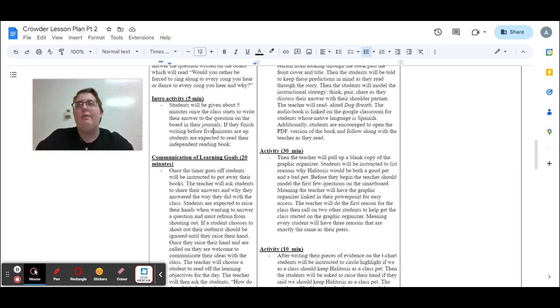So while I'm having them help me fill out that graphic organizer, I will be giving them immediate feedback, like, yes, you're on the right track. Or, you know what, that's a really great point you brought out, but I'm thinking that we're trying to go a different direction with this. Things like that. So I'm acting as a guiding hand and also analyzing where they're at right now.